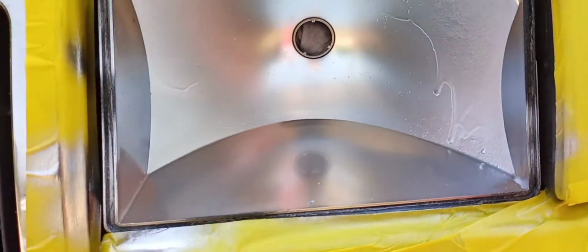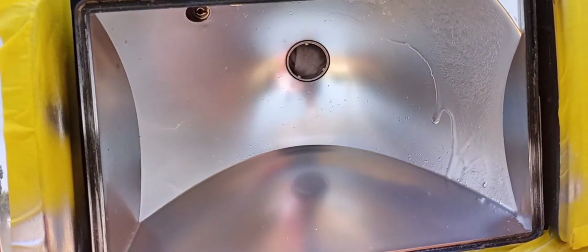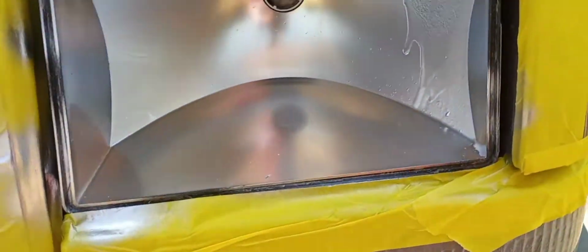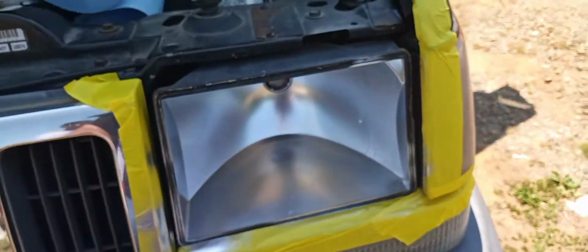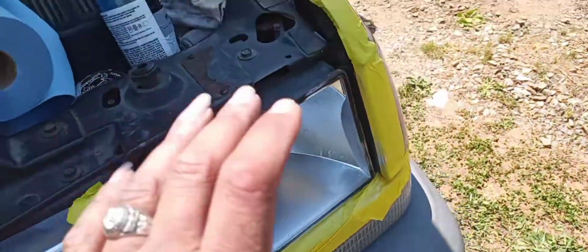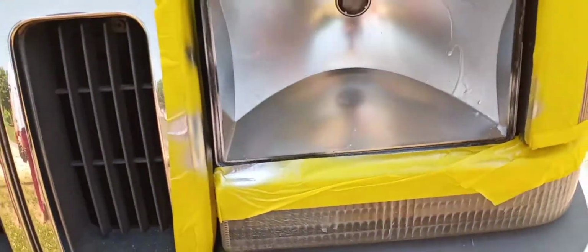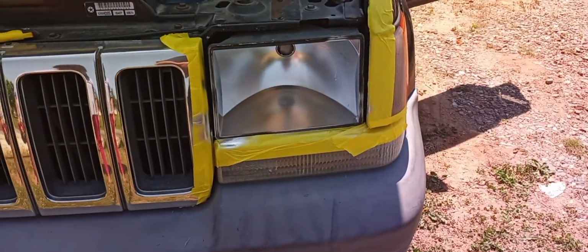Alright, so that's what we got now. We cleaned it up a little bit. There's a couple of runs in the paint because I was rushing it a little bit, but we ain't looking for perfection. I just wanted it to clean up so we can get some reflection in those old headlights. See, that's what the old one looked like. So hopefully this will help us out a little bit. So the next step is I got this glue here, and I'm gonna grab one of the lenses and glue it on, and then I put the bulb in from the back, so I won't be worried about that until a little later. So I'll tune y'all back in a minute.